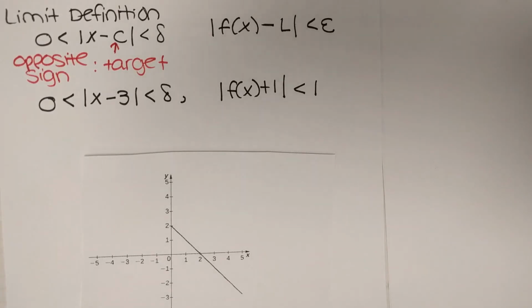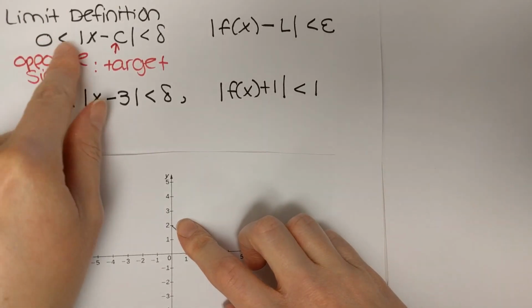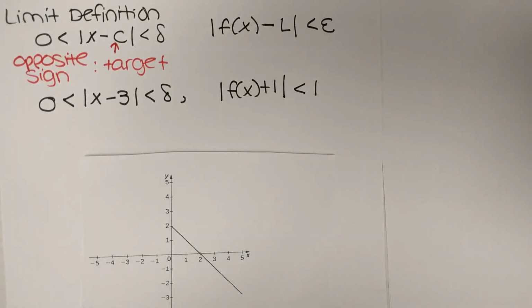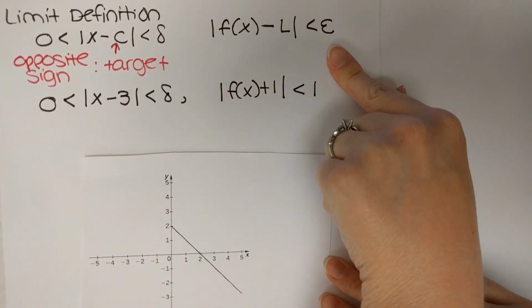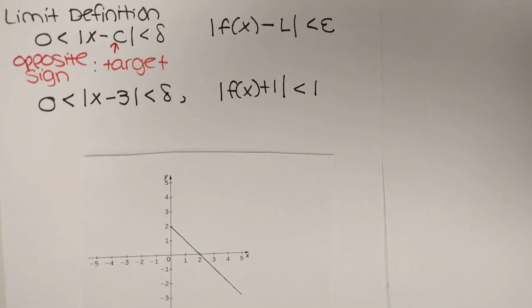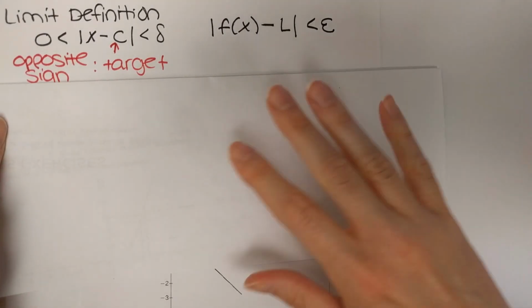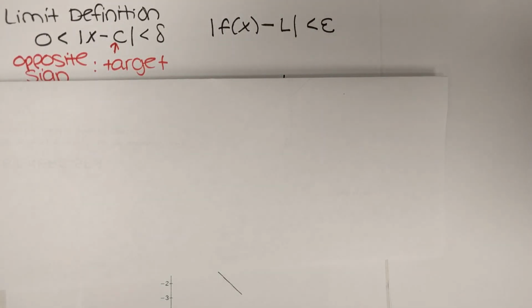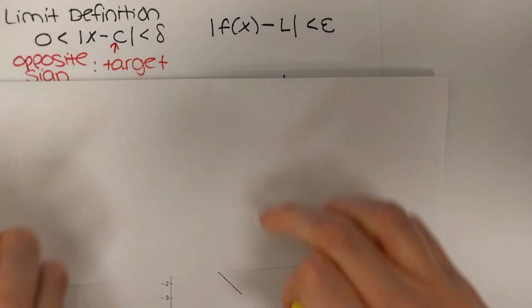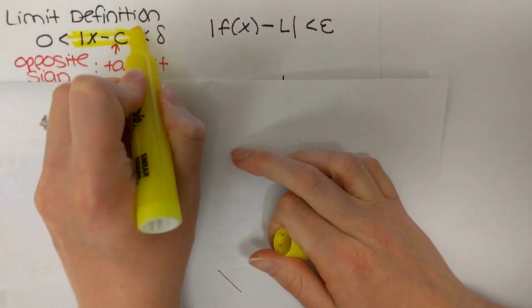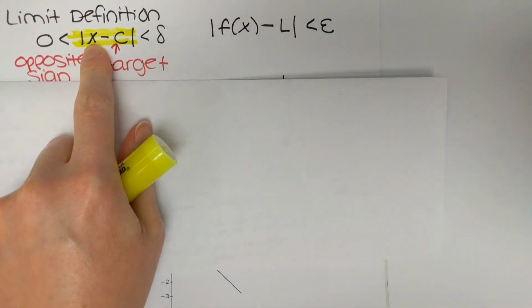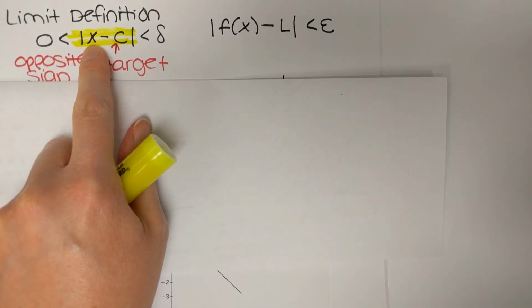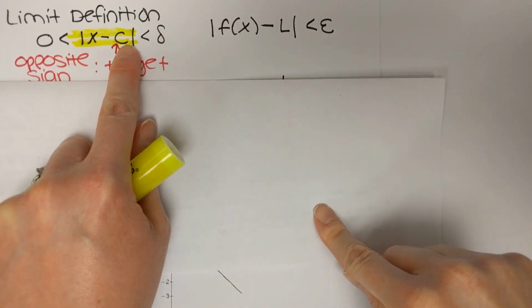So the limit definition is given as follows: 0 < |x − c| < δ, then |f(x) − L| is supposed to be less than ε. Now, let's just focus on the limit definition for starting here. When I think about the limit definition, I think about what is inside of those absolute values as the target. So here inside the absolute value, I have x. So that means I'm looking at the target that I'm approaching for x is going to be c.